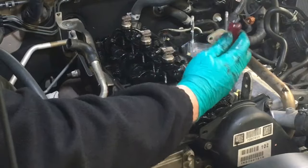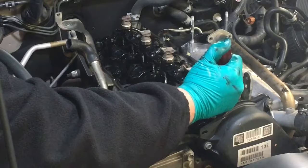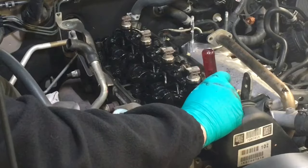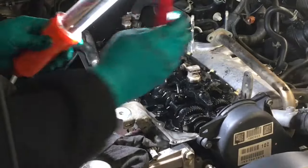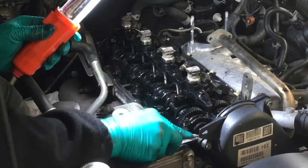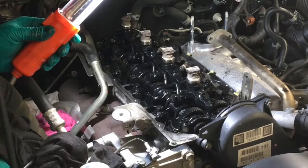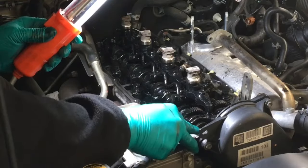So there's one. Like I said, I don't really care where it goes on the outside. It's going to get a wash down. It's going to be a lot cleaner than when it came here. That's my guarantee. It's going to be a lot cleaner when it leaves than it was when it got here. Just need that light. So we're going to finish cleaning this, get the injectors out, and then I think it's lunch break, right? Have some lunch. Ann's got to eat.